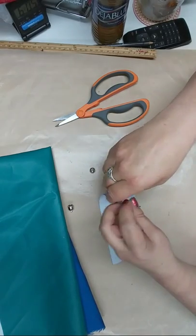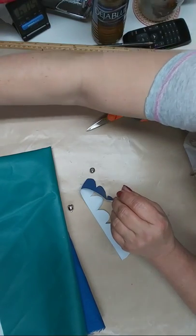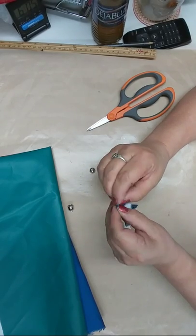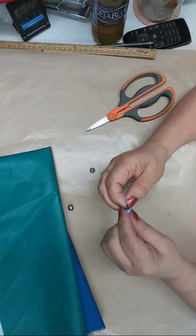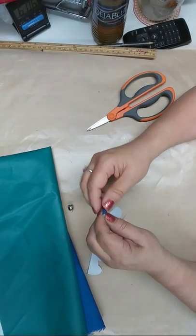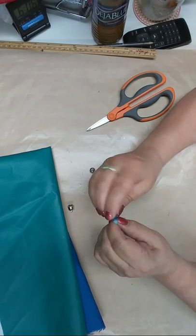Yep. Okay. So let me stop this one here until I can find the bigger bead cap and we'll roll the rest of it for this size bead cap. Whoops. It got away from me. Just keep it nice and tight. Twist it. Keep rolling. And it doesn't look like much when you're starting out, but when you get it all done and your petals are going up the sides, then it looks a little bit better. And you kind of get the gist of what it's going to be.